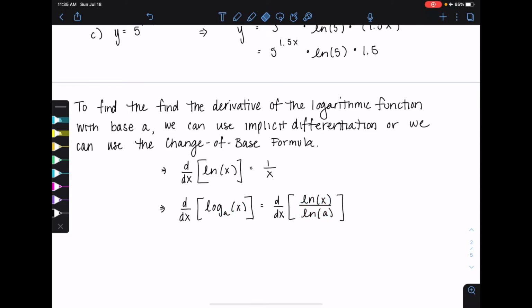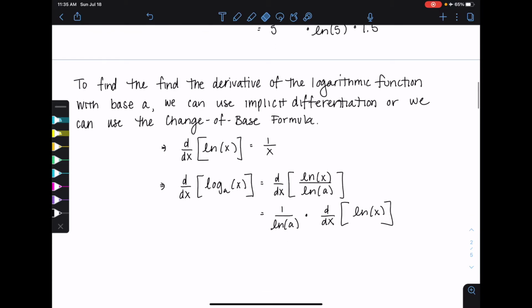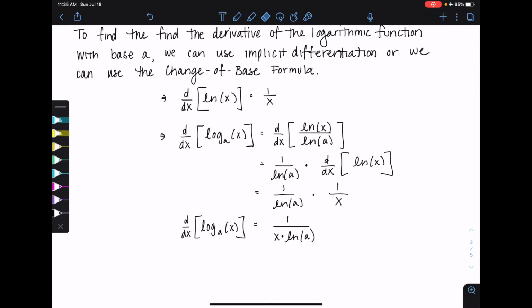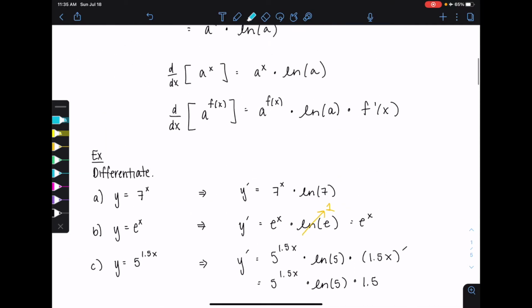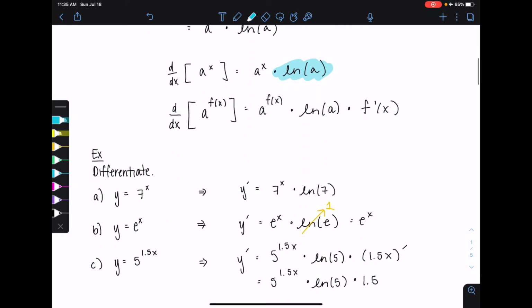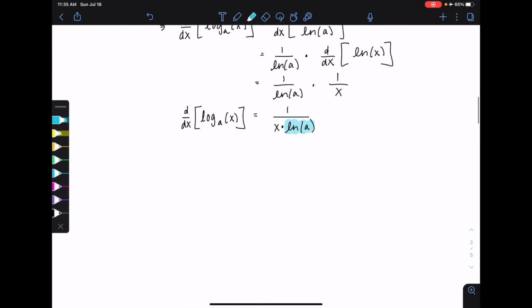And now we have no problems actually going through this derivative, because 1 over ln of a is just a constant. It's like I'm then differentiating natural log of x. So really this is 1 over the natural log of a times 1 over x. So in a similar process, the derivative of a logarithmic function with any other base is still 1 over x. You get the natural log of the base attached. Just like back up here, you get the natural log of the base attached. So same kind of process.